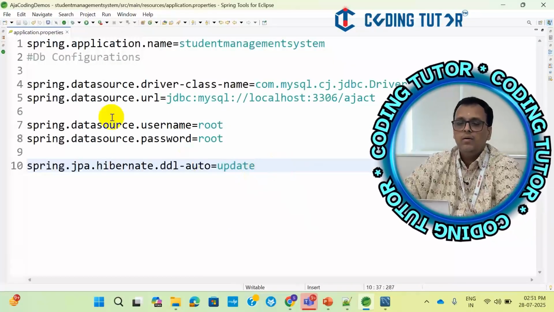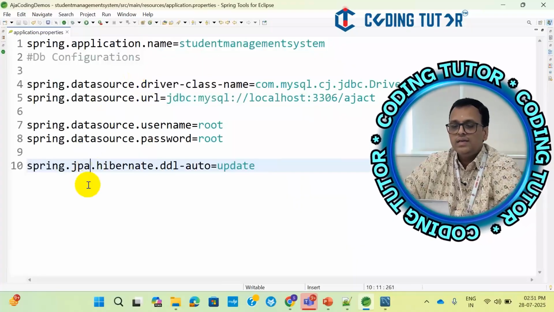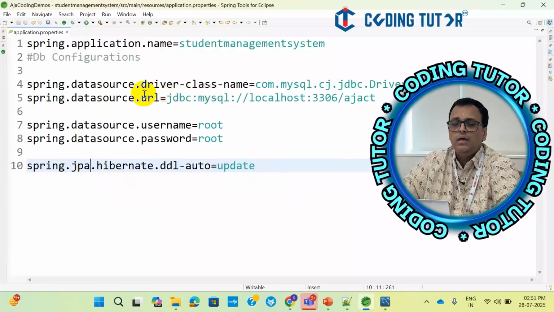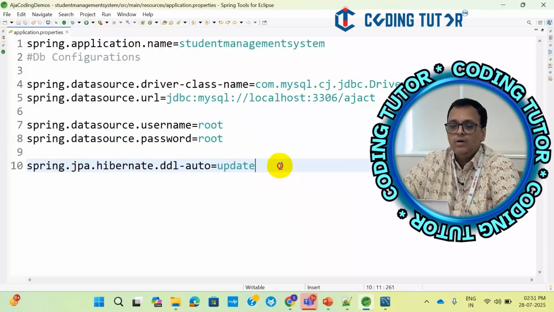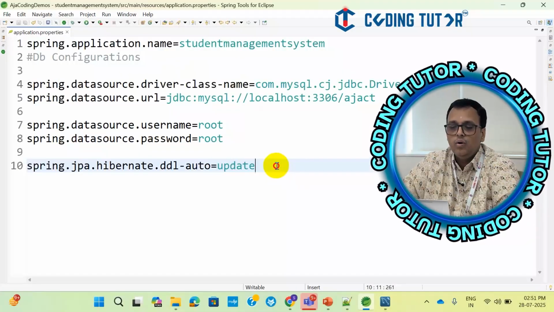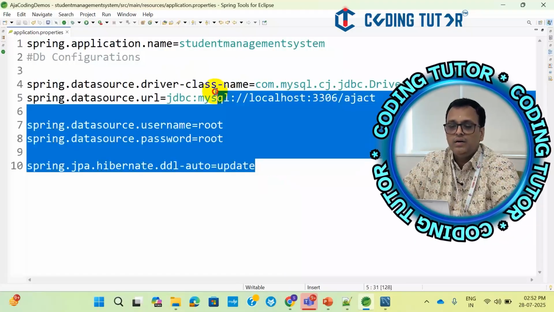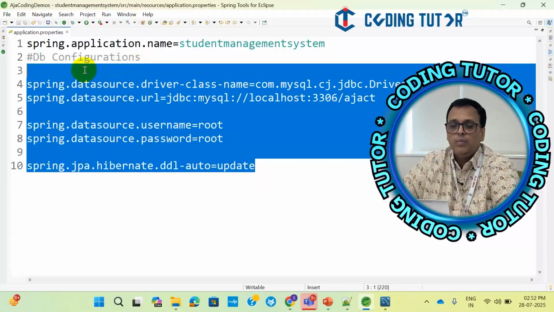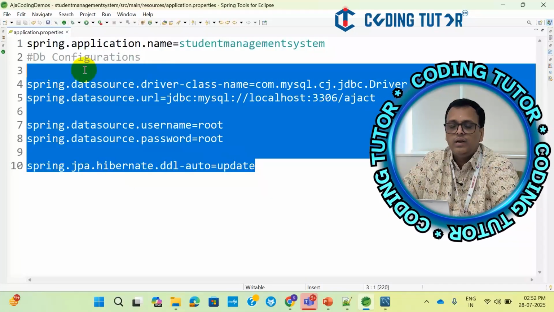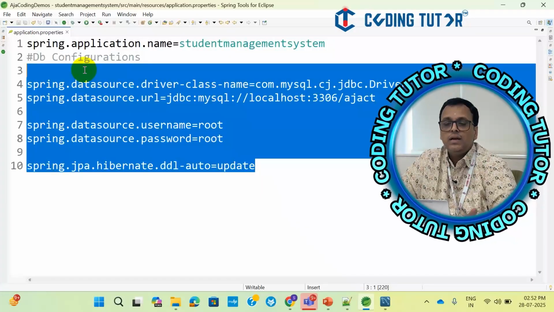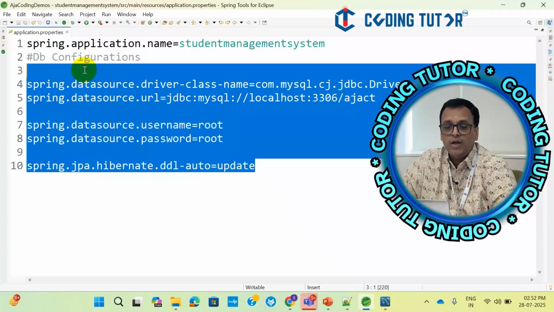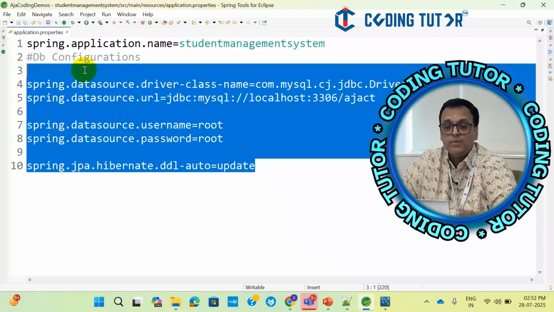Okay, so now database configuration, guys. In this example, we are just connecting to the database software. For this reason, we are using the class name, URL, username, and password. These are the minimum properties we have to specify to connect with the database software. One more thing: if I want to send emails, then email configuration has to be specified.